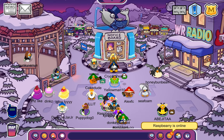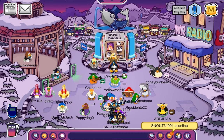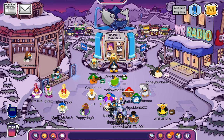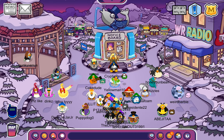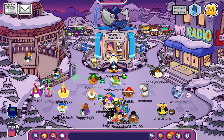Hey guys, and welcome back to Club Penguin Journeys. So today is July 20th of 2024. Today we're going to be showcasing the rest of the merch items that you can find across all of the booths from each respective concert. Not to mention there are a few other items I actually did not know were in the party until many hours after I made the original walkthrough video. So without further ado, let's get into it.